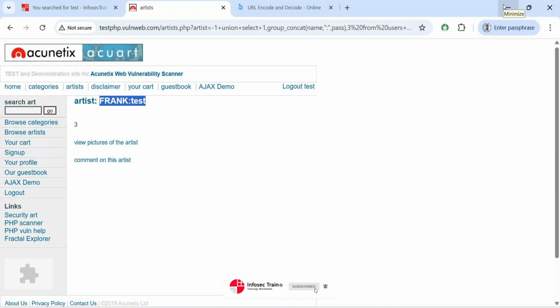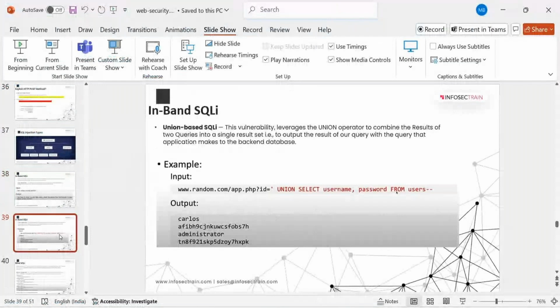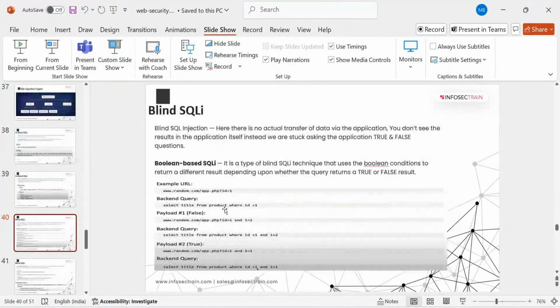Okay, and this is union-based SQL injection. This is one of the commands that I mentioned earlier. Apart from this, now let's talk a little bit about blind SQL injection. I'm not going too deep, but I will show you a basic thing of how it works.